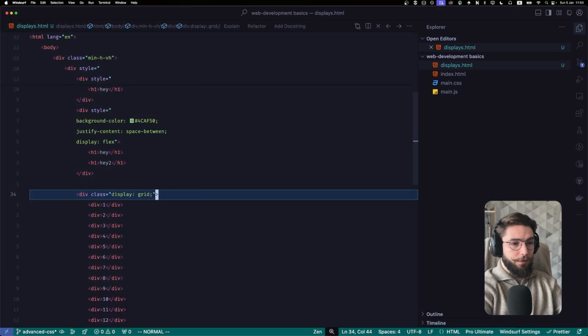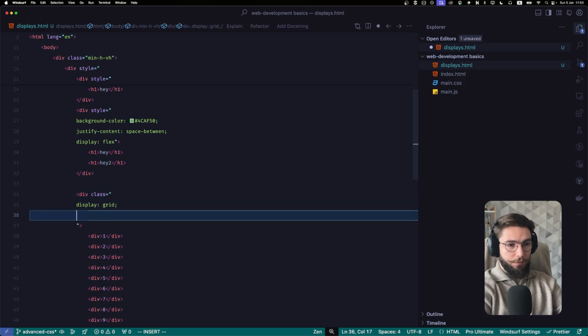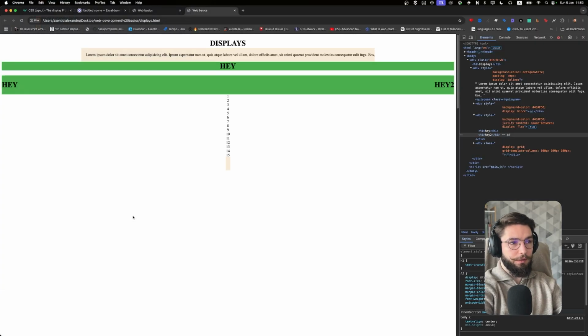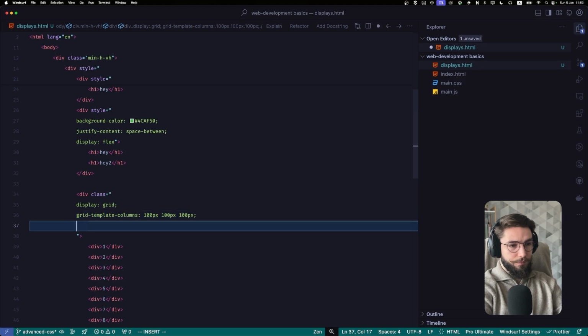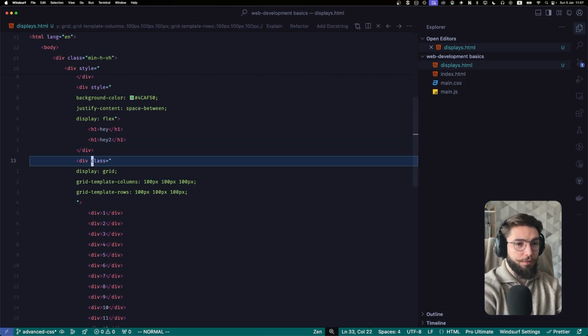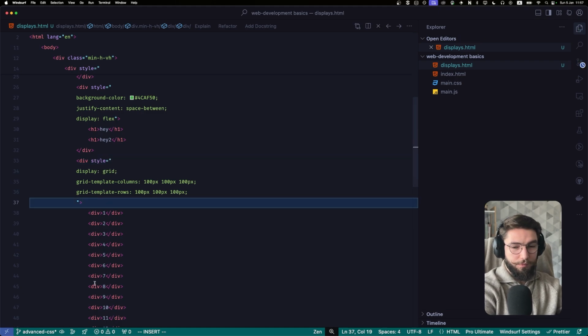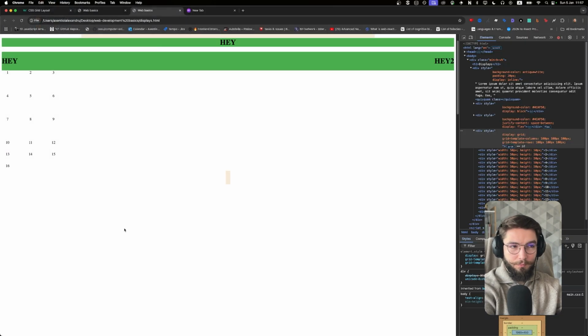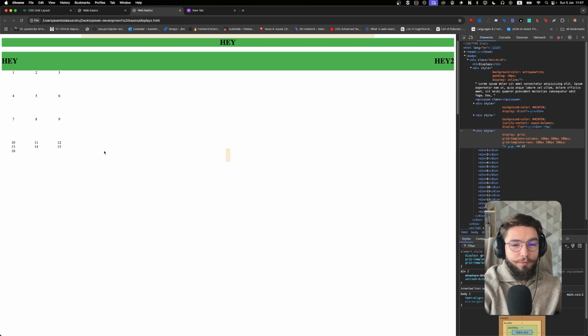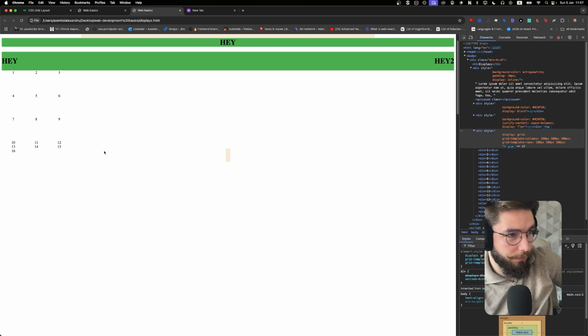Okay, so let's say after this we add a grid template columns. So basically this is going to create... yeah, I didn't know why this didn't work. It was because I didn't use the style. I was using the cluster instead of the style there. That's why it wasn't working.